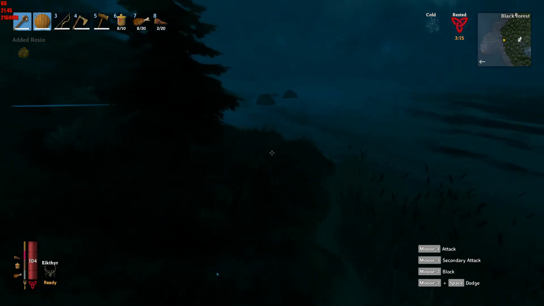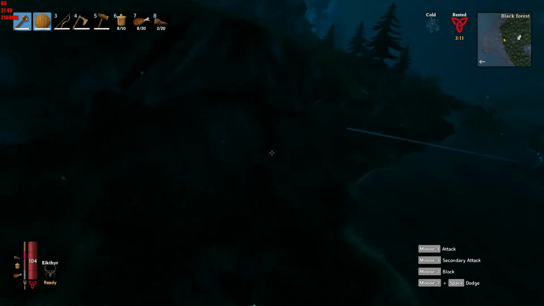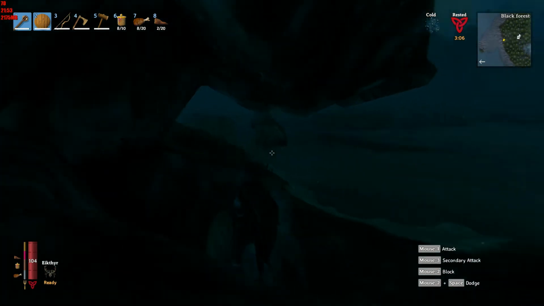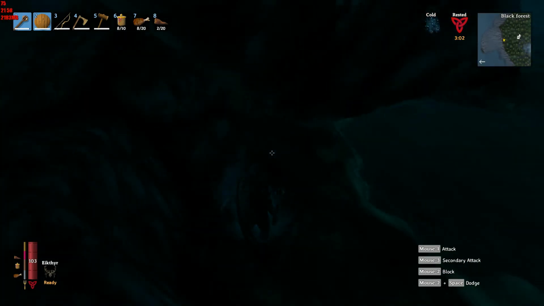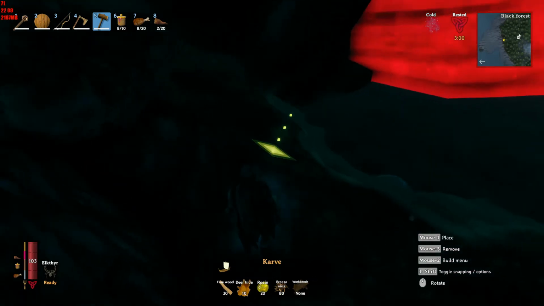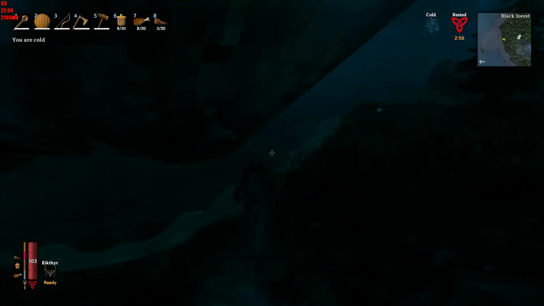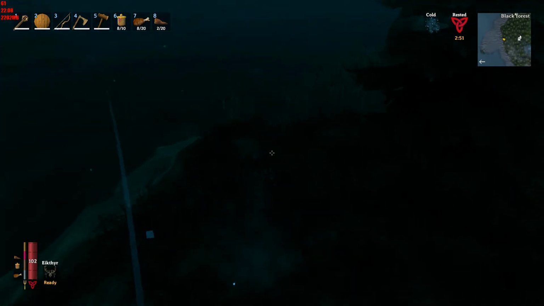One lowly shaman, eh? This is an interesting spot. I do still have a hammer. Do I have the materials to build a fire? Nope, neither stone nor wood. Huh. Okie dokie.